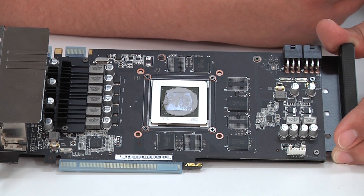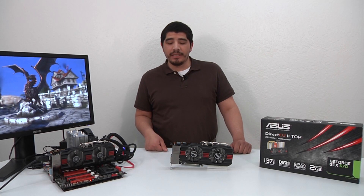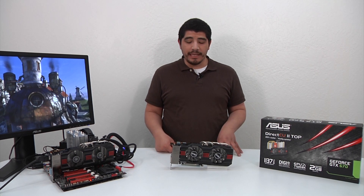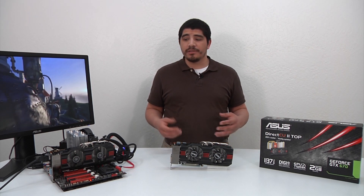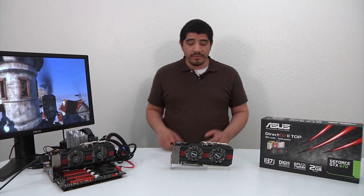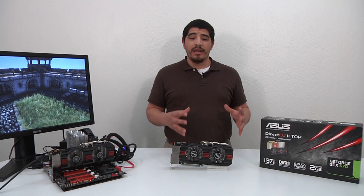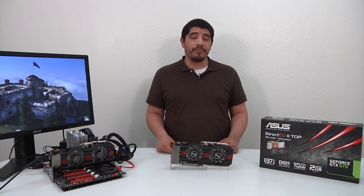From here we'll wrap this card back up and head to the conclusion. For you guys interested in the mechanical layout and any concerns there, we're looking at a pretty reasonable card in terms of overall length. It's only a two-slot card design, so as you can see here on our Rampage 4 Extreme, we're not really dealing with any mechanical conflict concerns or odd obstructions you'd have to worry about. In terms of wrapping everything up, NVIDIA has brought a really amazing GPU to market with the GTX 670 for those looking for an outstanding level of performance, a lot of additional efficiency in terms of watts-to-performance, and great thermals and acoustics. This card really is an awesome value.